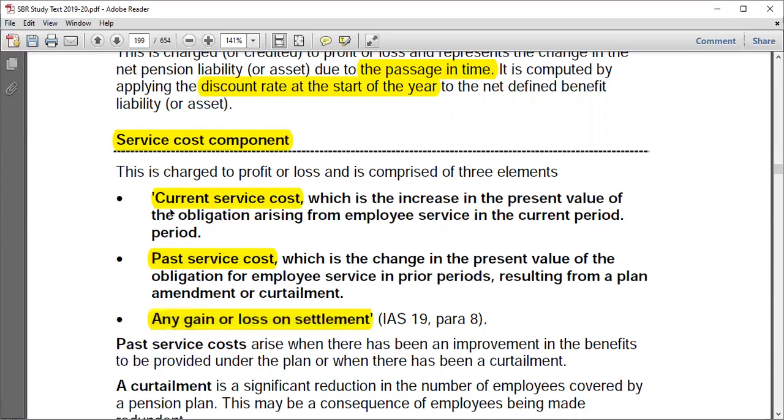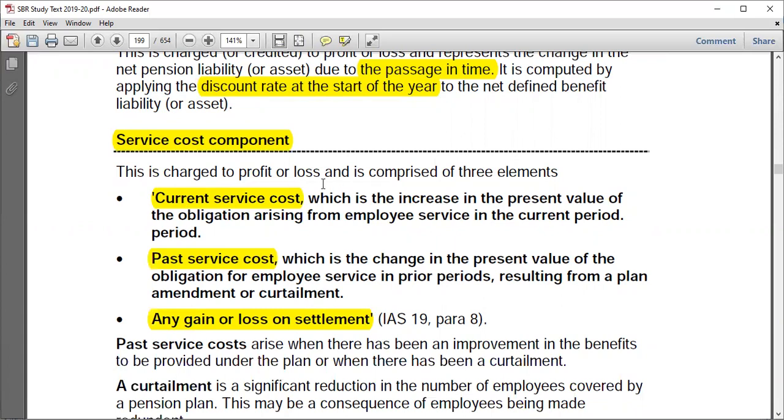We'll see all that. Okay, starting with the current service cost. Sometimes you can be given the question in the form of words. They do not just tell you this is the current service component. They give you in the form of words, and you should be the one to differentiate and understand whether it's a current service component, a past service component, or whatever.